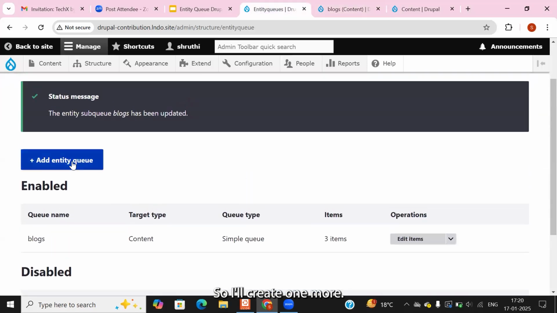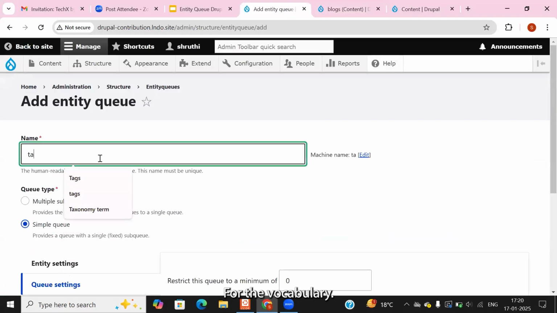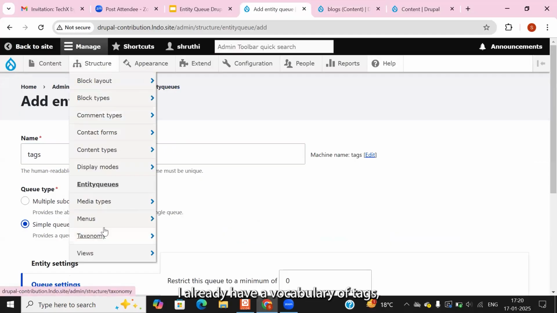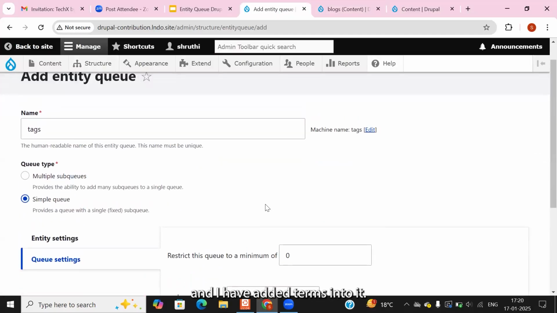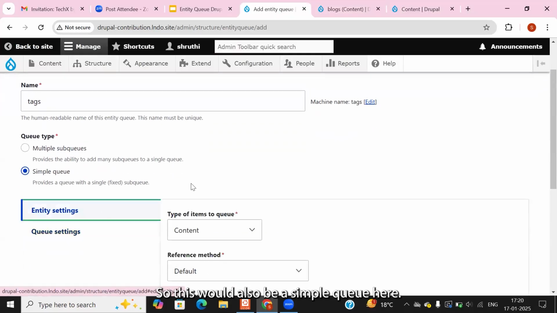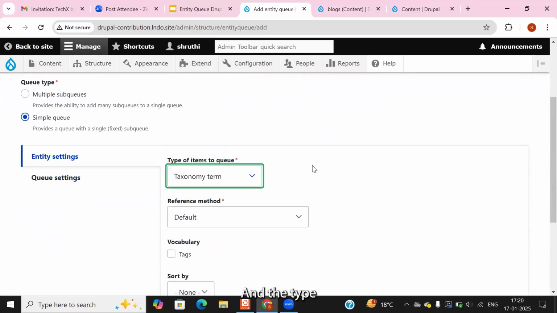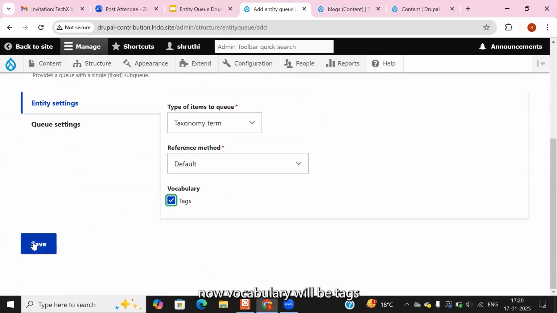I'll create one more for the vocabulary. I already have a vocabulary of tax and I've added terms into it. This would also be a simple queue. Here we have to choose the taxonomy term as the type. Now the vocabulary will be tax, and save it.